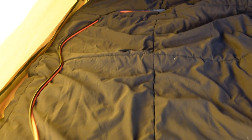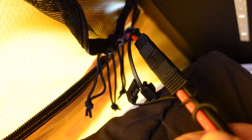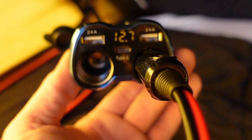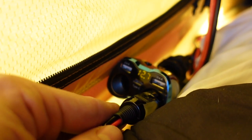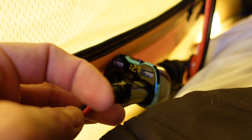Up here in the tent, here are my wires — I have the SAE connector stubbed out through the zipper. I got that connection made, I'm going to coil up this cord and zip tie it so it's nice and neat in the corner. I didn't really need the extra extension but I wanted more than I needed. Just as I was going to zip tie it I realized — I have voltage! I'm at 12.7 volts, my battery is charged. I'm getting my wires tidier, tucking them back, and then I'll route this wire underneath the mattress around to the plug.